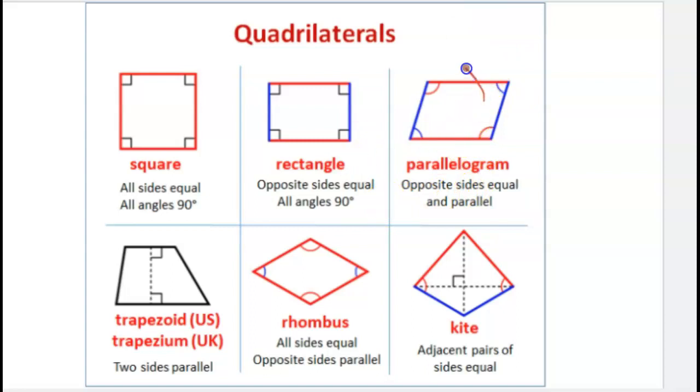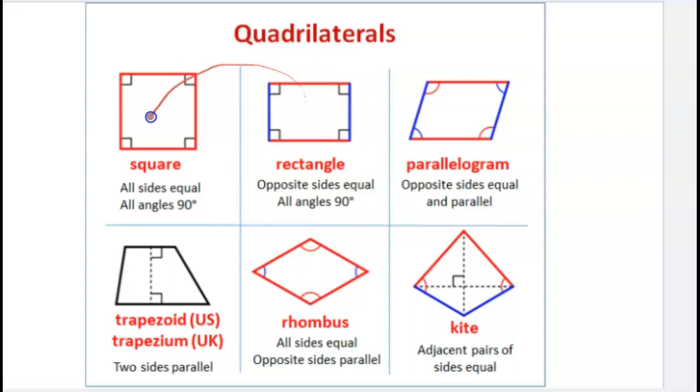All right, so now jump over here and we have a rectangle. In a rectangle, opposite sides are equal, just like a parallelogram, and all angles are 90 degrees, but just like a parallelogram, both sides are also parallel. So a rectangle has two sets of parallel sides, and because of that, it could be a parallelogram. But it is a parallelogram that has four right angles, which makes it rather special, which makes it a rectangle.